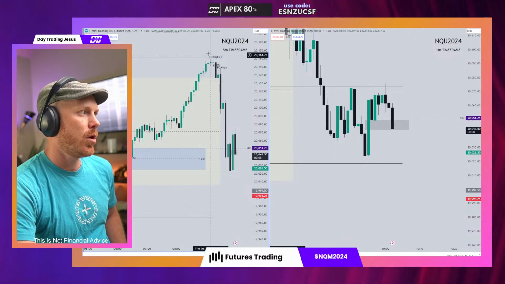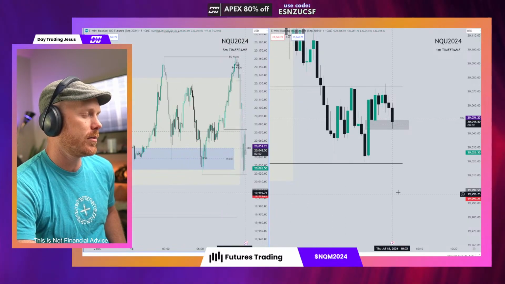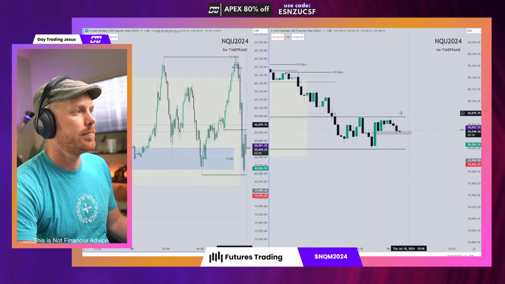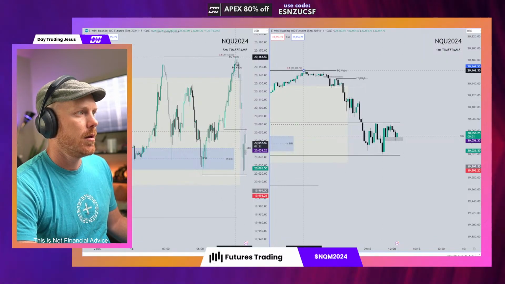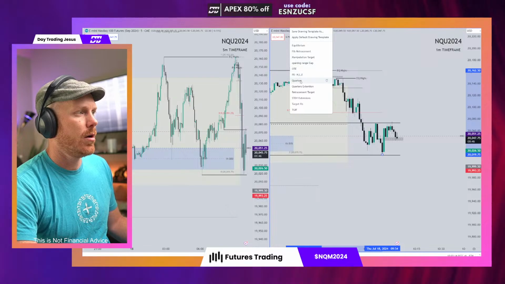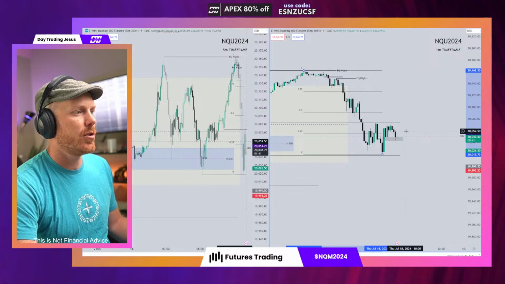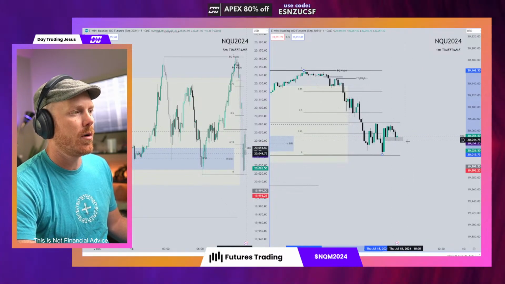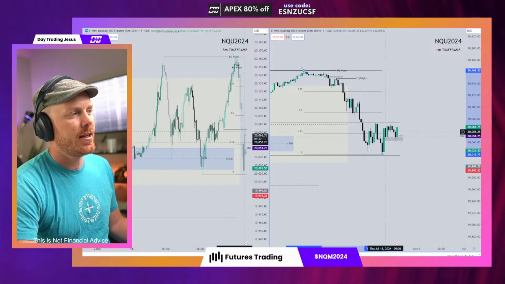I'm hesitant because we're already really low on this range. We're already in discount. We're in extreme discount. So I don't know if I want to go short. What I mean by extreme discount, I mean this. From that high to this low. And if I put in our quarters, anything below 0.25 is extreme discount. So we're in extreme discount. This is where I want to be looking for longs. So to preserve capital and to take not risky trades, this is where I should be looking for a long.